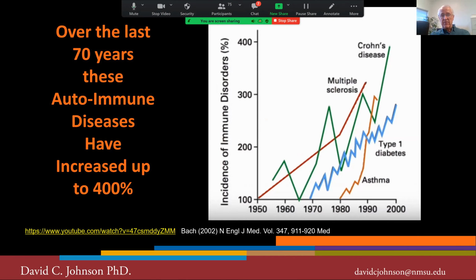We're seeing over the last 70 years significant increases in autoimmune diseases: multiple sclerosis, asthma, diabetes, and Crohn's disease. Crohn's disease, people can suffer decades with this. They can have resections of their intestines. Many people can even die from this disease. And yet they find when you come in with a fecal matter transplant from a healthy donor, some of these people can be cured within 24 hours. And they're seeing cure rates above 61% for most all of these diseases that you see here.